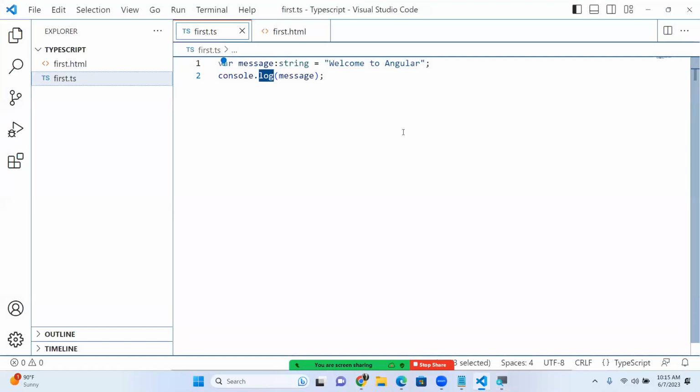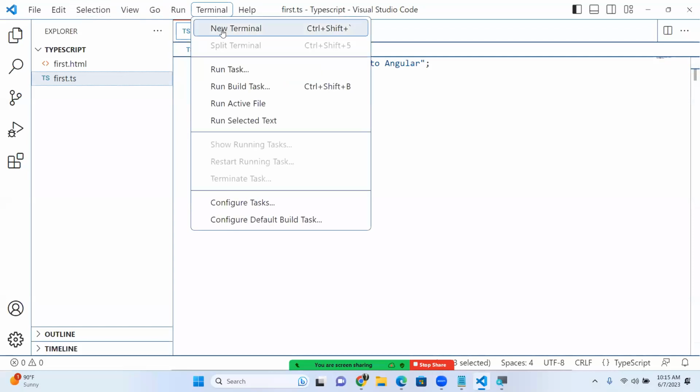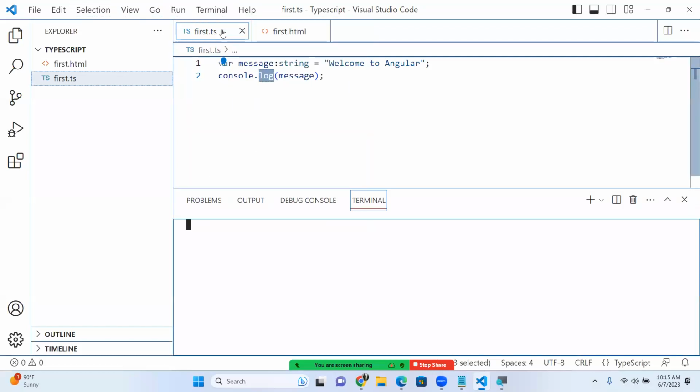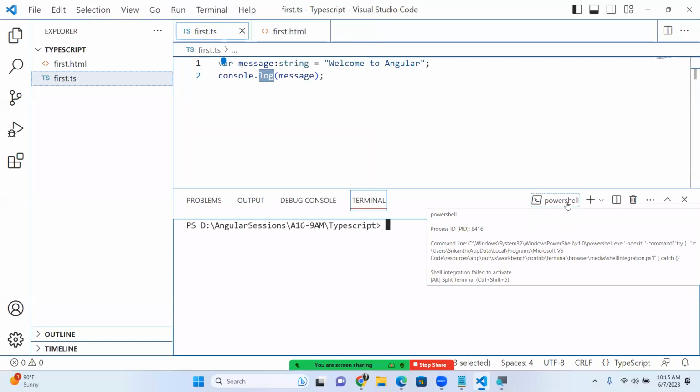That's your wish, because we installed TypeScript globally, if you remember, right? So you can open it directly from the command prompt, or else in Visual Studio itself you can see the terminal in the above main menu bar. If you click there and then click on new terminal, right now it is configured to PowerShell.